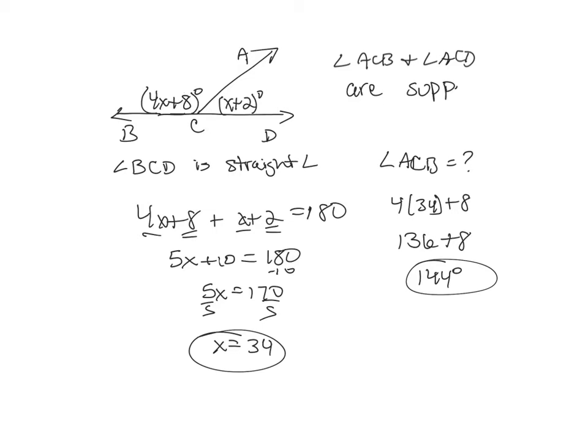Okay, so complementary, supplementary, those are big ones. We have a couple other big ones as well. We have something called a linear pair, and this one goes hand in hand with supplementary. You can go back and forth with these. So linear, that means line. So the angles make a line, just like the last picture.